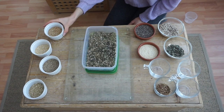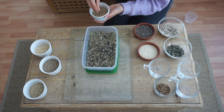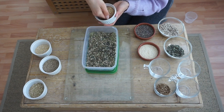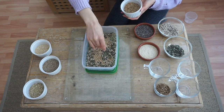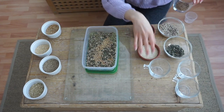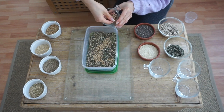So now moving on to the other grains, I've got millet here, and millet contains silica in the shell, which can actually help with keeping their teeth trim. So I'm going to add a little bit of this, but I'm going to go steady because they're not quite used to flower seeds yet, and you don't want to upset their digestion, which is why to begin with you want to do more of the aromatic and oily seeds. There's also a bit of coriander seed here.